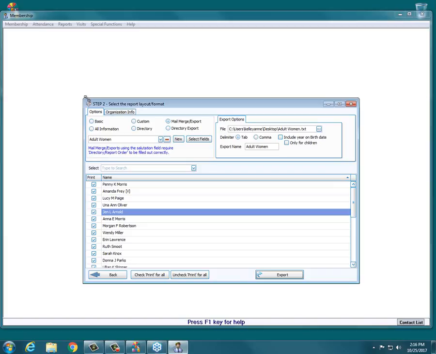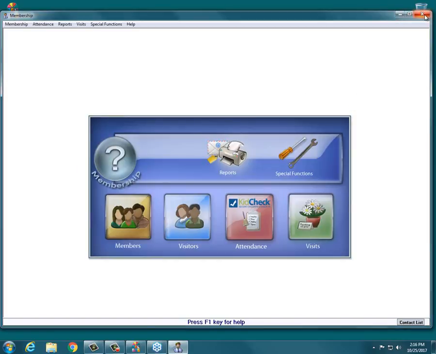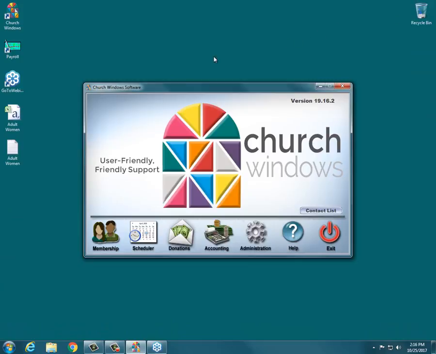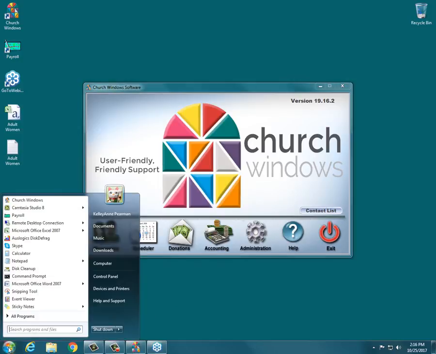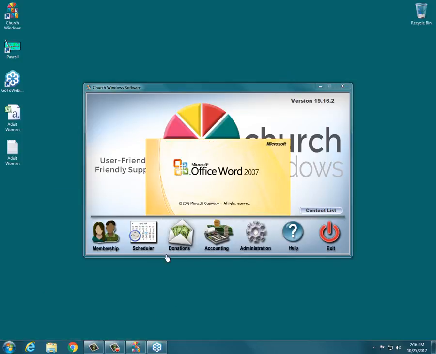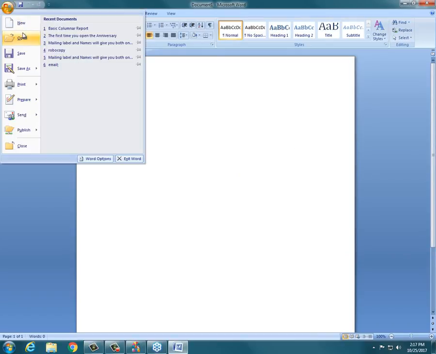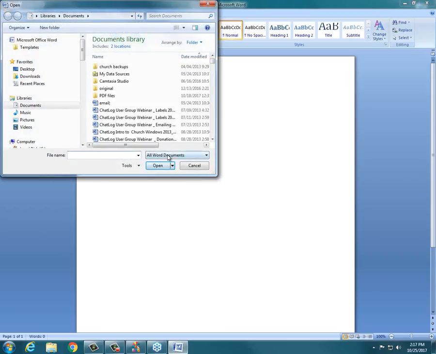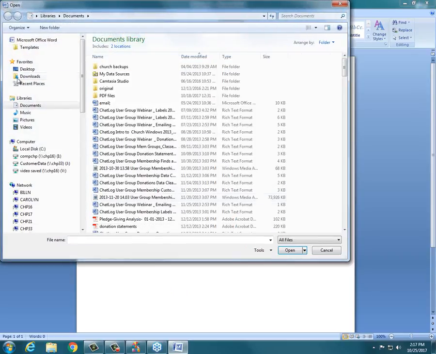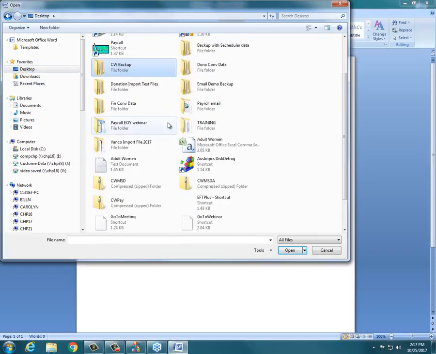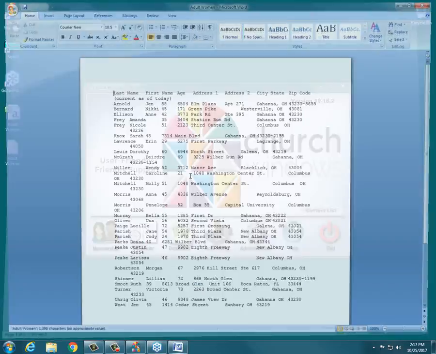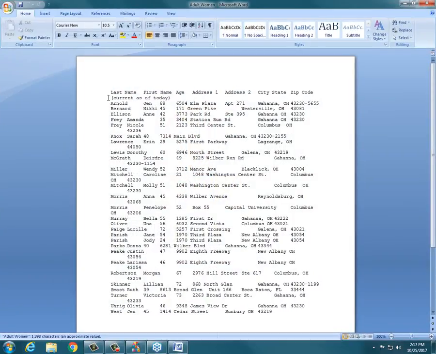Looks like Gene is asking if there's any way to transfer this info into Word. I believe, oh, let me check. I think Word can open up either file. It's not going to look particularly pretty because Word isn't really designed to handle separated files like this. But let's just try it. Let's just click open. Tell it to do all files. We'll go to the desktop and just see what it does. So you can get it into Word like that.